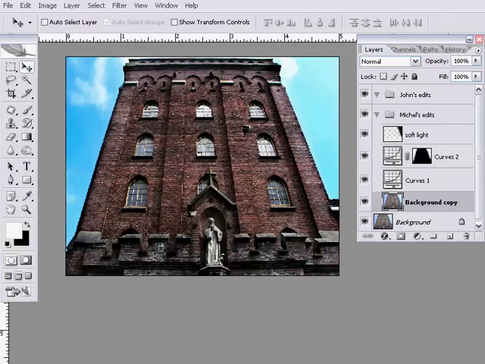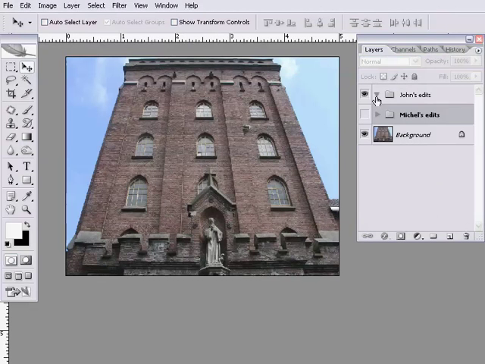So having done the crop, the next thing is to select just the sky portion of the image. Now I'm going to turn off Michel's edits here, because this is an evening up edit. It's one of the first things I tend to do to my images: look for parts of the image that are uneven or distracting and sort those out. So this sky is indeed, clearly the sun is just off to the right here, and it has left this portion of the sky up here quite a lot brighter and a lot more cyan. This is a more magenta-y blue, and this is a more cyan-y blue. So I'm just going to start my own selection of edits here.